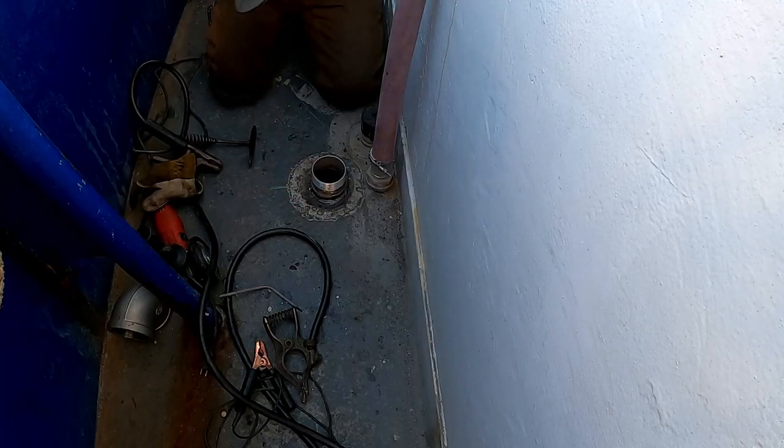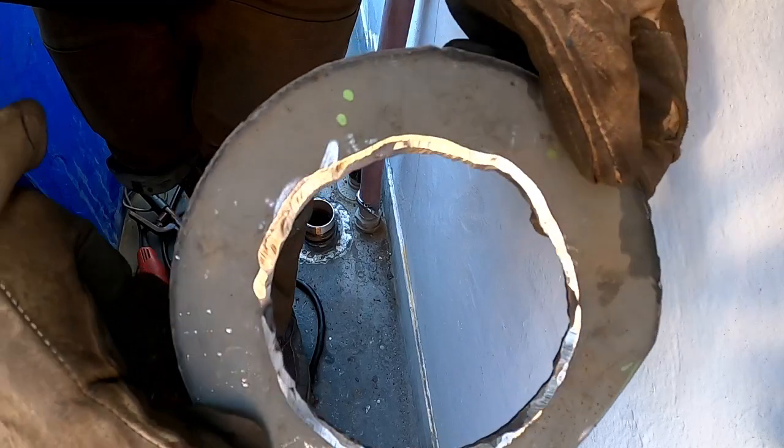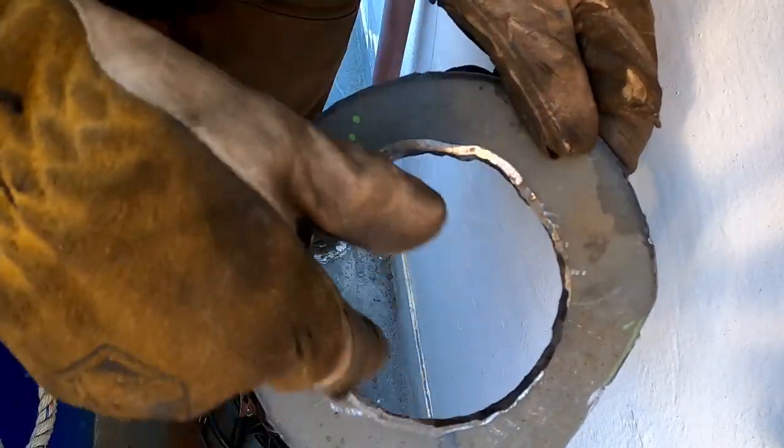And a radius on that. Yeah. So stand by. You can see, radius the inside of that donut. I know that's a crappy cut, but that's a really nice cut.